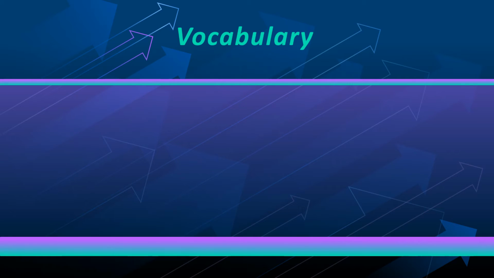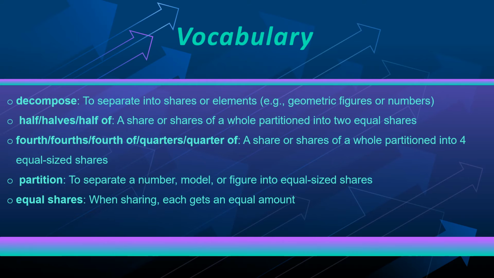As our students engage in exploration and discuss their learning, we should hear mathematical vocabulary, not only from the students, but also the teacher. Here is a list of possible vocabulary terms that we could hear while students are working in this fraction unit. We would want to hear words like partition when students are discussing separating their model into equal size shares. We would also want to hear the words halves when referring to 2 equal shares and fourths when referring to 4 equal shares. This vocabulary list can be found on the STEMscopes parent letter.